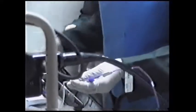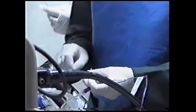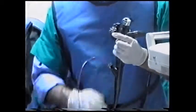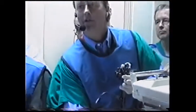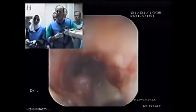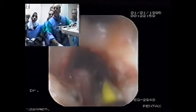And as you can see, in this case, we've had to incrementally dilate the stricture. It was a long stricture. But in the case when you have an obstructing tumor like this, it can be difficult to use Savary dilators, because even if you've dilated it with the Savarys, you may not be able to reclaim the lumen if you develop a crack in the tumor along the way. This way, since we're placing a covered stent, even if we were to crack the tumor here, fluoro, please, we could regain our access.